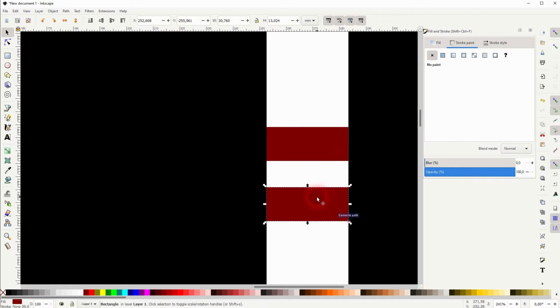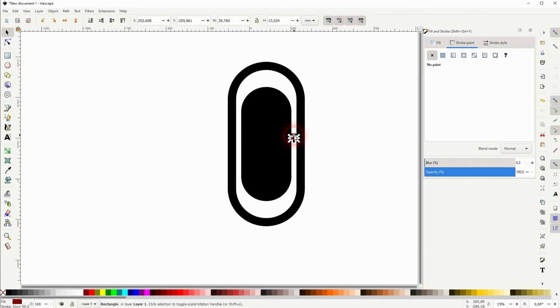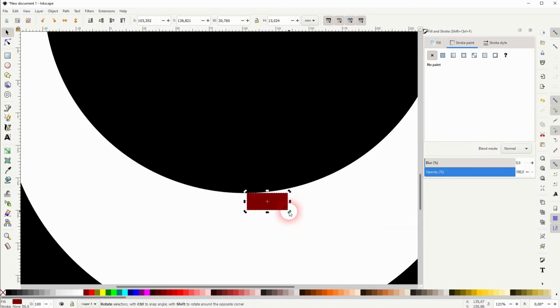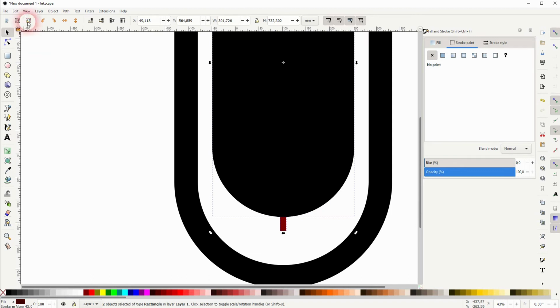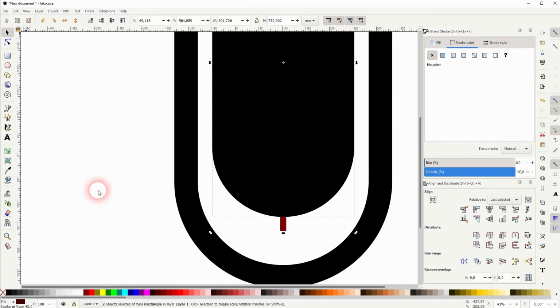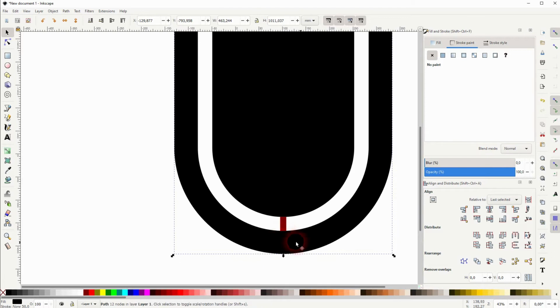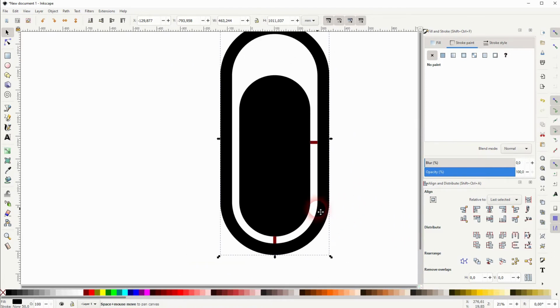So this element is to measure the distance. I'll press Ctrl D to copy that. Click on it again, rotate it, holding Ctrl. And now I use the align and distribute menu. I've got the black one on top selected as well with a shift click, and I make sure the red element is in the center. Now I reposition the bottom one a little bit upwards, and now the distance to the side and at the bottom is the same.